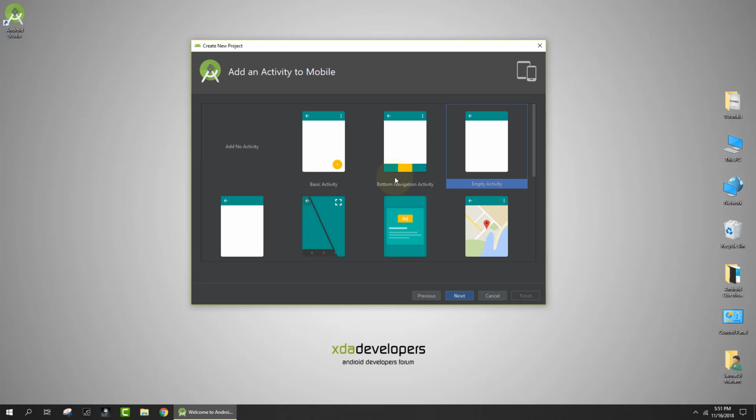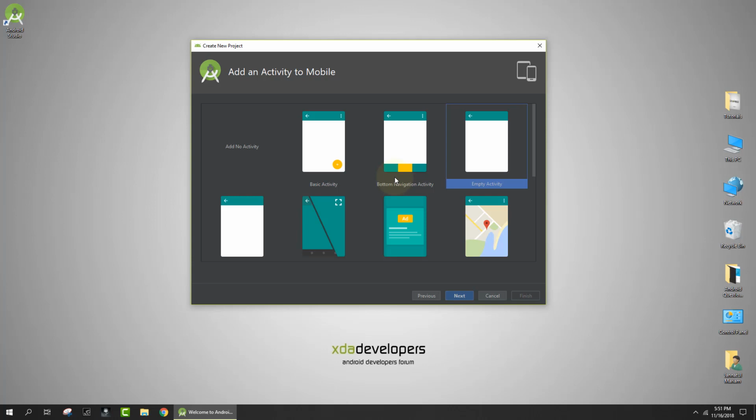Now an activity usually takes the whole screen, but it can also take parts of the screen. It can also float in front of another screen. For example, when you drag the notification bar of your phone from above, that notification bar usually floats in front of whatever activity you had behind it. That is an activity that is floating in front of something, but still that is an activity.